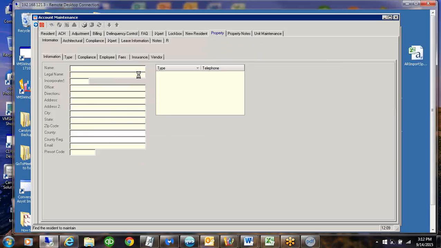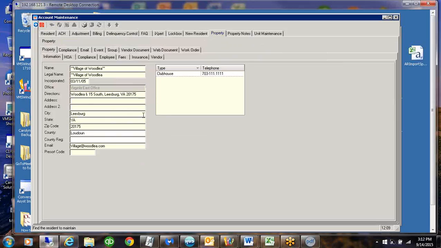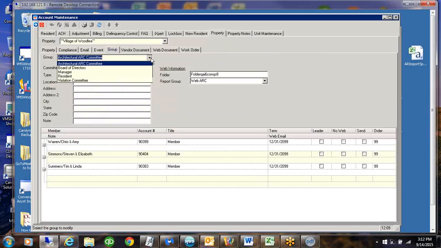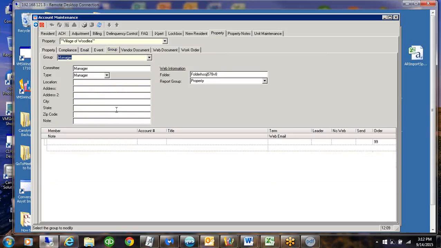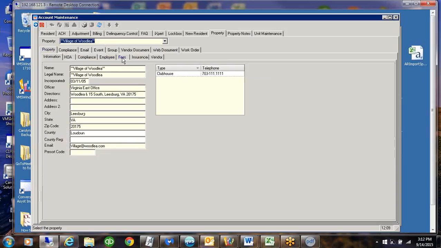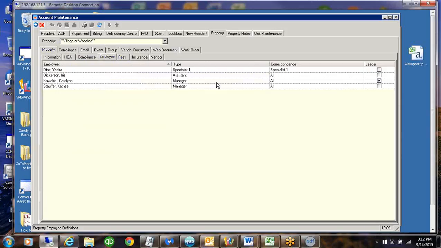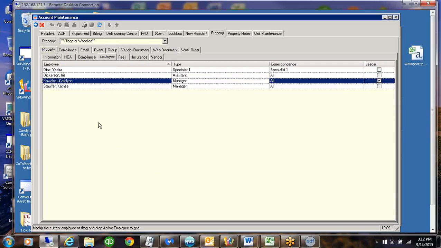So if you go to property and you select your property, so here's Woodley, which is the one I'm going to use, I would go to groups and I want to make sure that I have a group called manager. You also want to make sure that on your employee tab, there's someone that is linked as the manager, okay?